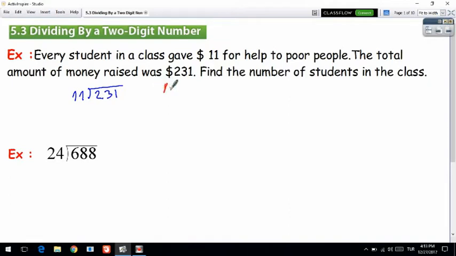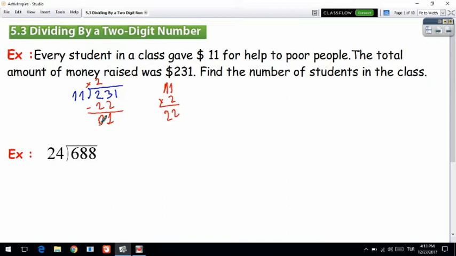First I multiply 11 by 2. So 2 times 1, 2. 2 times 1, 2. So now I have found 22. 22 and 23, they are so close, right? Yes. Perfect. So if they are so close, I can choose 2. Now let's write it. 2 times 11 is equal to how many? 22. Now let's subtract. 3 minus 2 is equal to 1. 2 minus 2 is equal to 0.